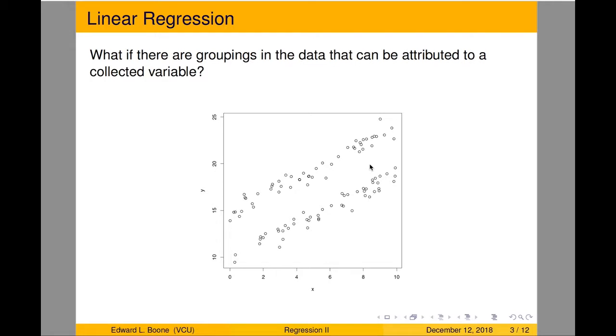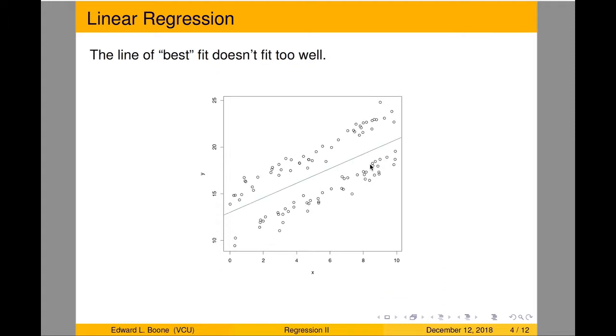Now, I could fit the line separately, but why? I can actually do all of this with one regression line and one regression statement, which makes this kind of fun that we can actually pull this off. So if I tried to use the line of best fit, which is the linear regression, notice it doesn't look so good. It actually misses the data totally. And this is what we're trying to avoid.